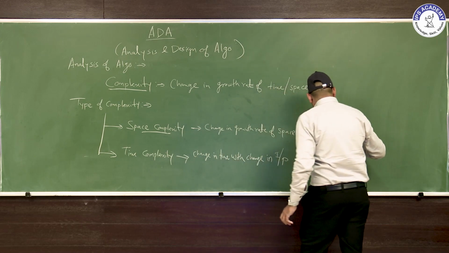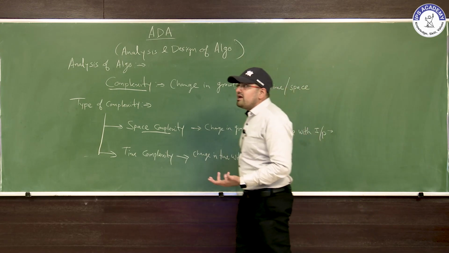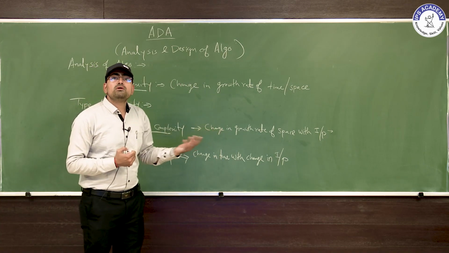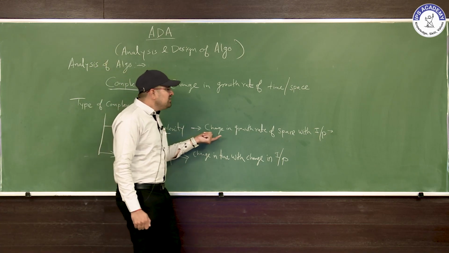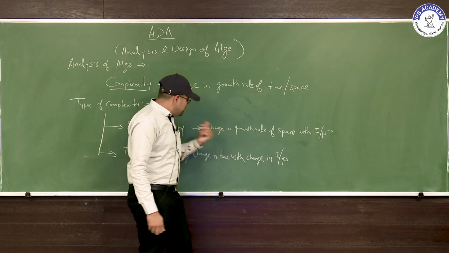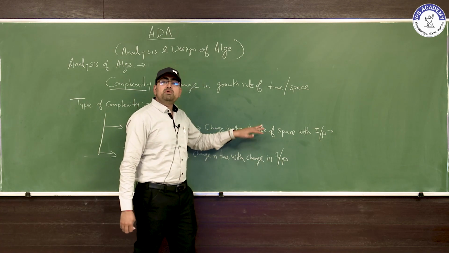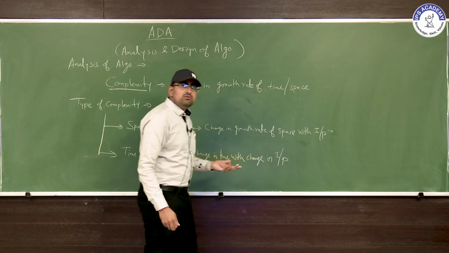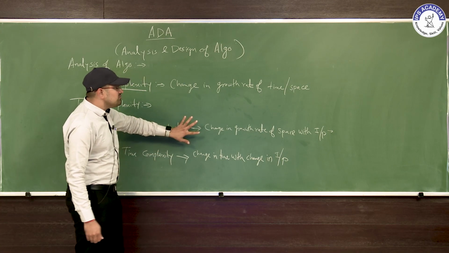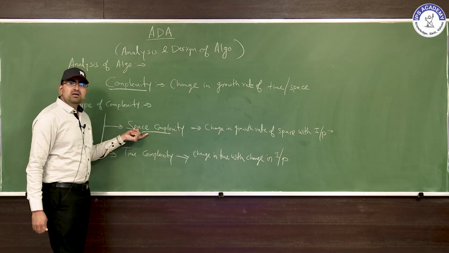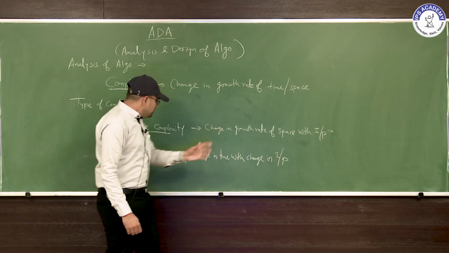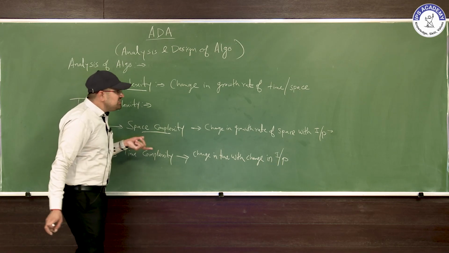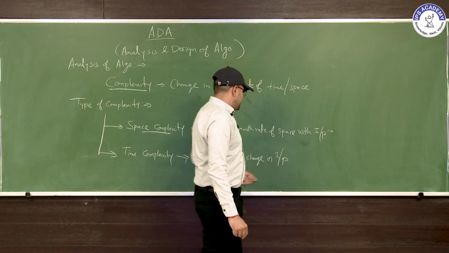Second thing, if we need to check whether we have enough space for executing a particular software or not, we must have an idea about the space we have, and we must know the space requirement of the particular software. Then we can say whether we are capable of doing that or not. So these are the two points where space complexity becomes important. But nowadays we don't bother that much about it, so we would be focusing more upon the time complexity of an algorithm, which is directly related to efficiency.